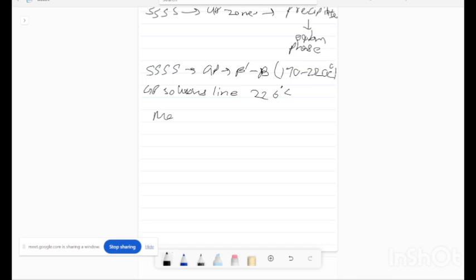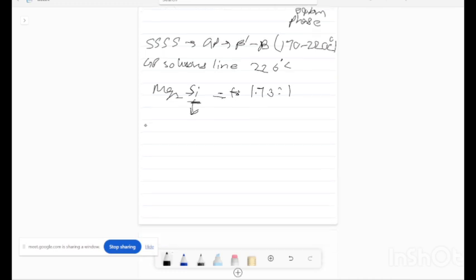The ratio between Mg to Si in the precipitate is 1.73 to 1. So silicon concentration is kept limited to maintain the corrosion resistance of the alloy. As the silicon content increases in the alloy, it will increase the strength, but at the same time lower the corrosion resistance. So that's why lower content of silicon is preferred.